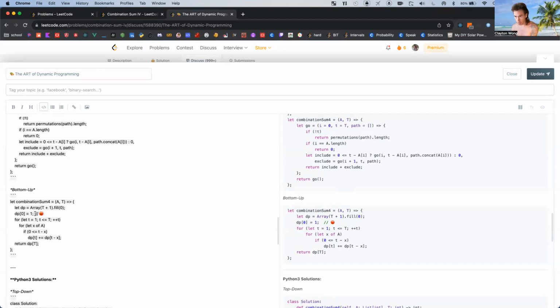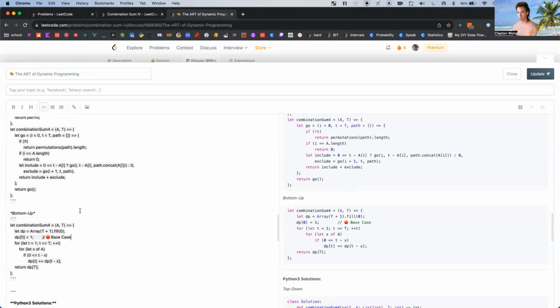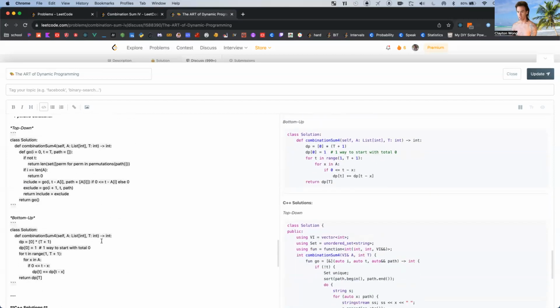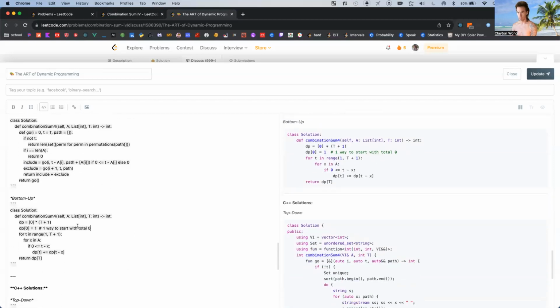Okay, so yeah, let's do this here. So base case, base case. Recurrence relations. And that, in Python 3.